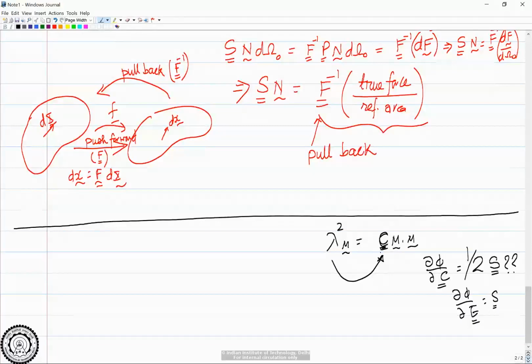Till now, when we found the thermodynamic conjugates in the last class, we had not imposed any symmetry. So you had big F, big U, big C, big E. They could hold for any material model. The material symmetry had not come into the picture yet. So when you start saying that you find a function of the invariants, then you are restricting yourself to just the isotropic model. And then, of course, you can also talk of the thermodynamic conjugate of, let's say, big I_C.